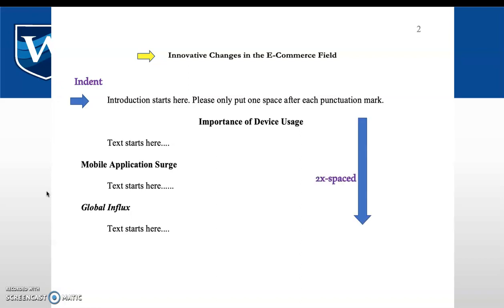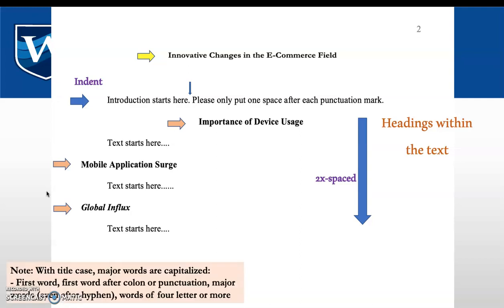All of this will be double spaced, and one tiny change is that previously there would be 2 spaces after a punctuation mark, which is a period, but now we only use 1 space. These are the most common headings that you'll use within your text. So this is a first level heading: bold, centered, title case. Second level heading: bold, centered, and justified to the left. And then here, same thing, but it is italicized as well.